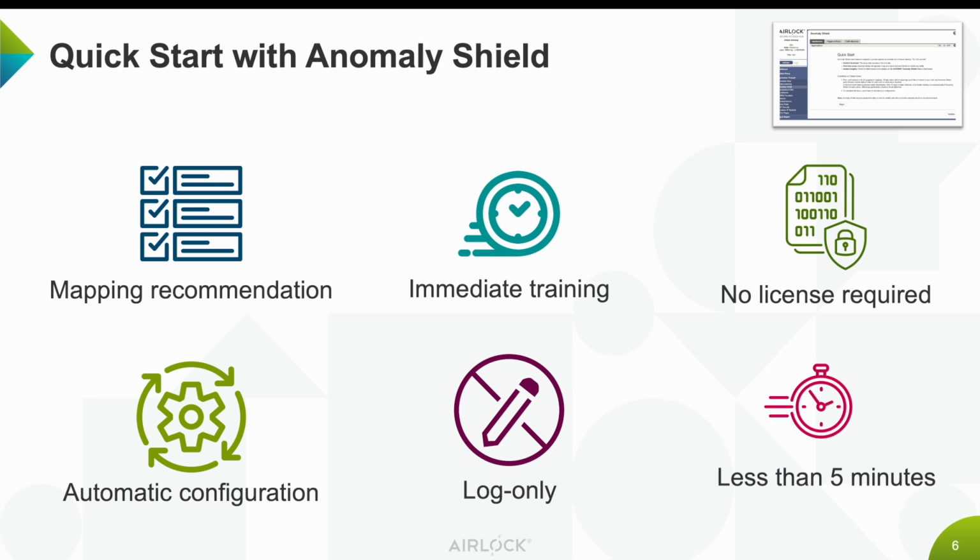That's the quick start with Anomaly Shield, which should allow you to take a look at the Anomaly Shield without too much hassle. And one last thing, once the configuration is done, on the Anomaly Shield overview page at the bottom, there is a link. If you click that, you get directly to the Anomaly Shield dashboard, just for your convenience. So you can even start interpreting data a lot more easily than before, when you had to select or search for the correct dashboard.